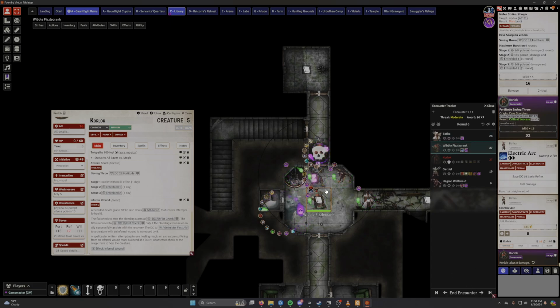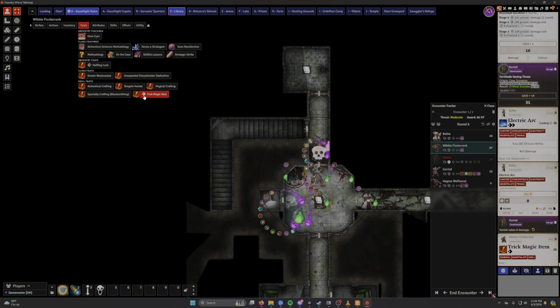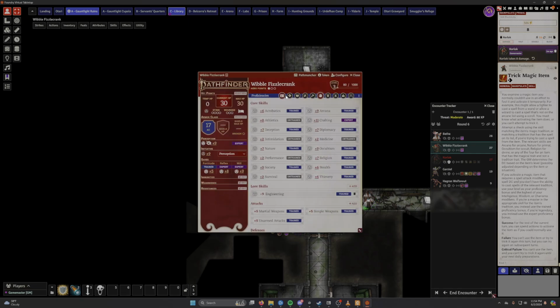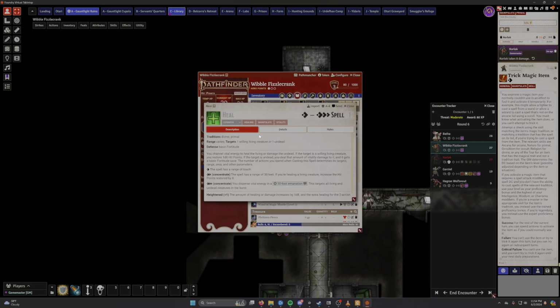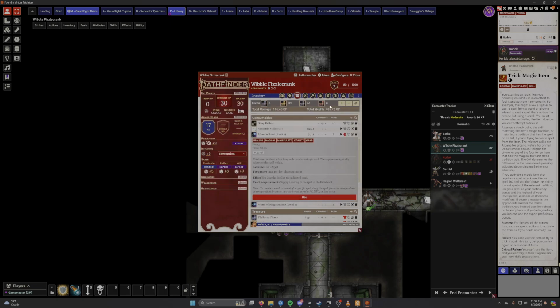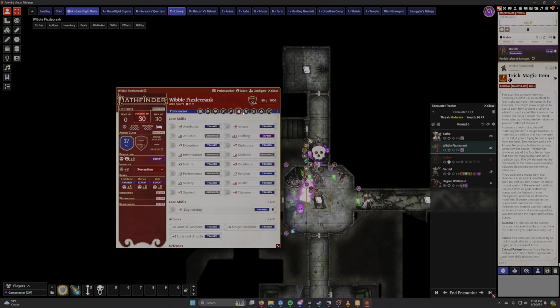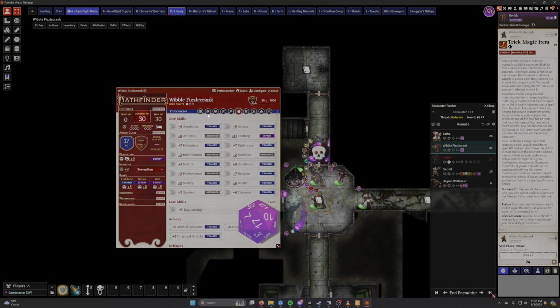But okay, so Wibble is probably going to try and just heal him. I have the wand of heal, so we're going to use the trick magic item. So we have to use nature, I think? Or is it... well, it's divine or primal. So it's nature or religion. Well, they're both 7, so I guess let's just roll plus 7. And the DC is based on the item level. Okay, we made it. We're fine.